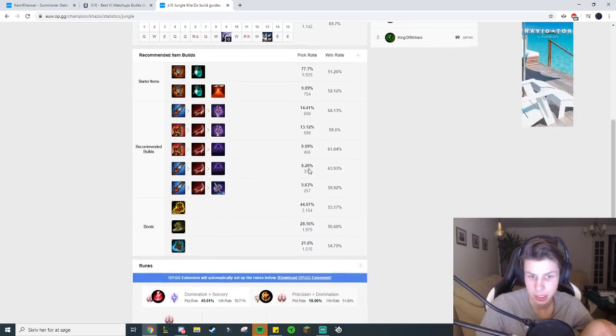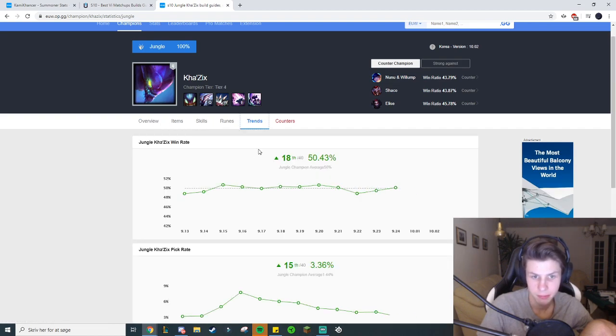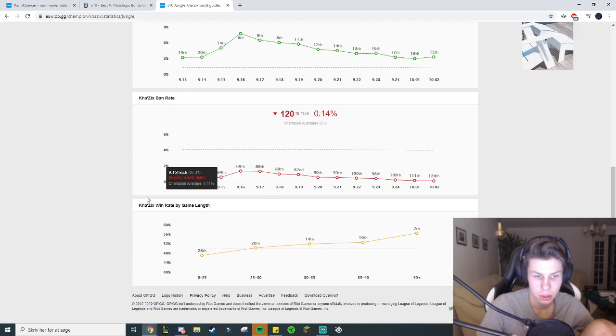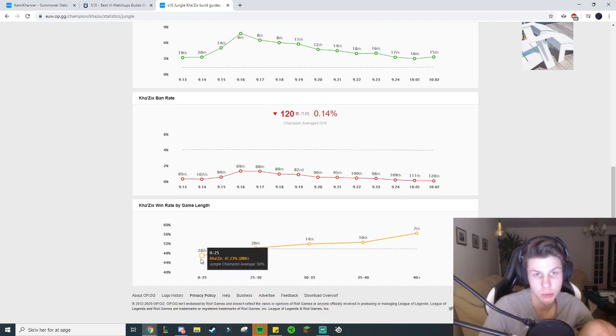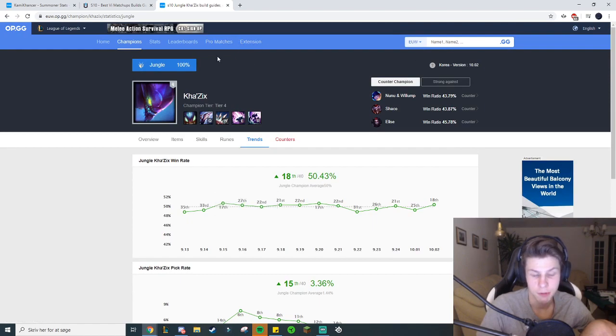Choose Kha'Zix, and then where is the game base? Is that just not a thing anymore? Oh, here. Then you go to trends, and then you basically scroll down to win rate by game length, and then as you can see, Kha'Zix actually wins the longer the game goes. So for Kha'Zix, you don't really want to be playing too much for a super fast-paced game. You kind of want to go for a mid, even to late game kind of playstyle in order to win the game. You should then do the same thing for your opponent.